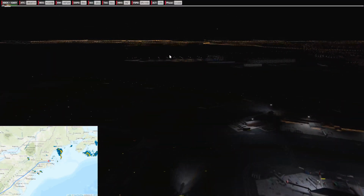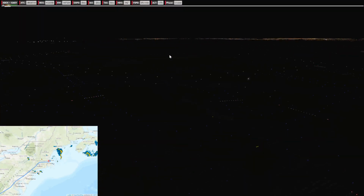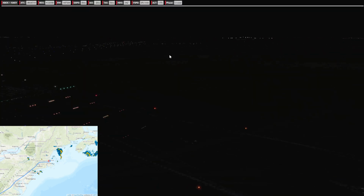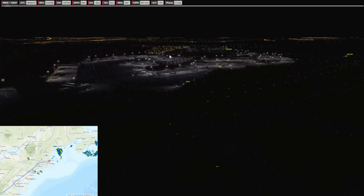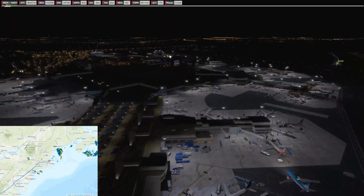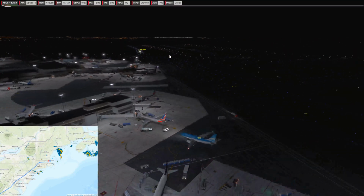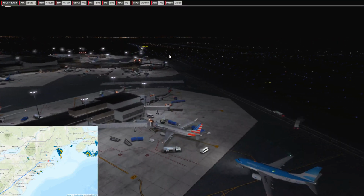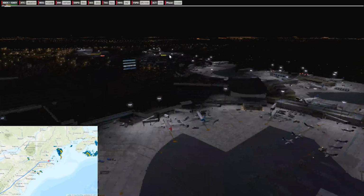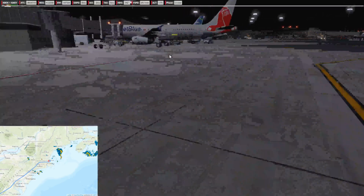Departing on this runway, which is 4 right. Even though on D8 the active runway is 15 right, but that's a different story. We got this VIP. Do you see VIP 1 there? It's the guy VIP 1 pushing back in Boston. And this is us, this JetBlue Red Sox livery here.